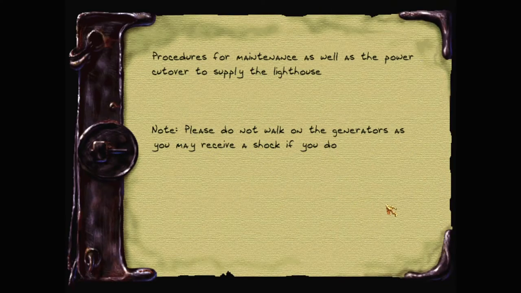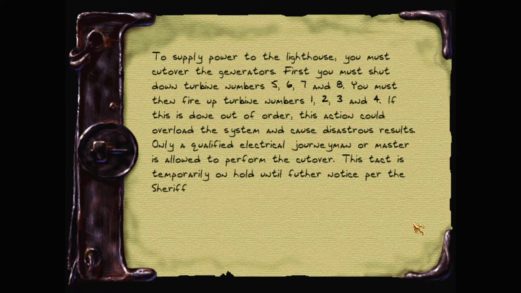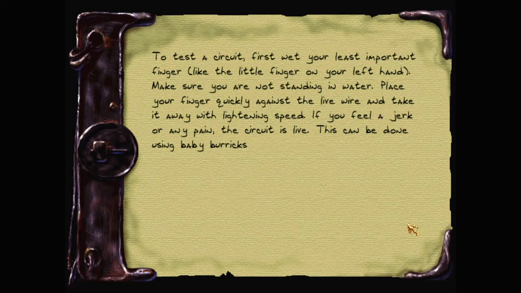Procedure for maintenance as well as the power cutter which will supply the lighthouse. Note. Please do not walk on the generators, as you may receive a shock if you do. To supply power to the lighthouse, you must cut over the generators. First, you must shut down turbine numbers 5, 6, 7, and 8. You must then fire up turbine numbers 1, 2, 3, and 4. If this is done out of order, this action could overload the system and cause disastrous results. Only a qualified electrical journeyman or master is allowed to perform the cutover. This is temporarily on hold until further notice per the sheriff. So shut down 5, 6, 7, 8, then turn on 1, 2, 3, 4. To test the circuit, first wet your least important finger, like the little finger on your left hand. Make sure you're not standing in water. Place your finger quickly against the live wire and take it away with lightning speed. If you feel a jerk or any pain, the circuit is live.